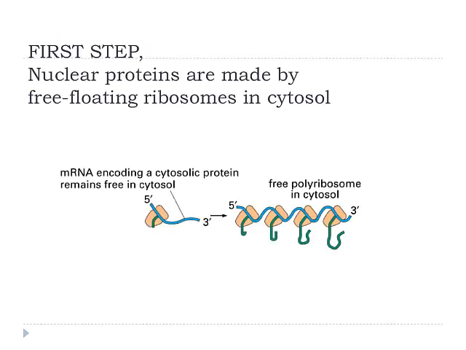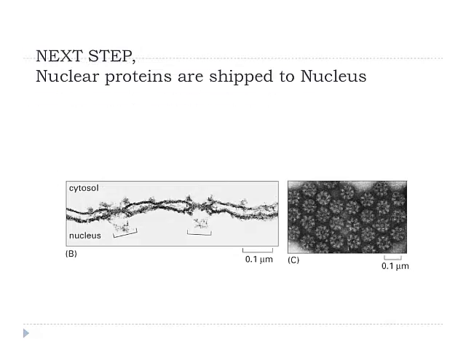So the first step is the making of the protein. And we already went over that, so I'm not going to go over that in detail. So the mRNA is translated to make a protein. Then here's an image of an electron micrograph, kind of a slice through the nucleus, so looking on from the side here. This is looking kind of from the outside in.